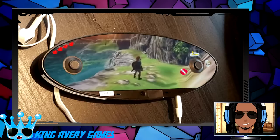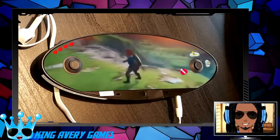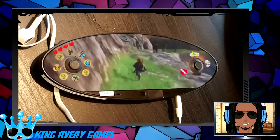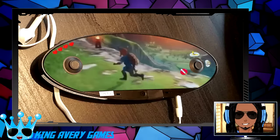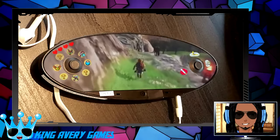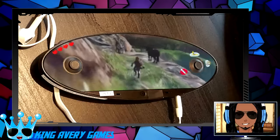Now, the funny thing about this patent is it kind of relates to the 3DS, and let me tell y'all why. Under here we have a description of the related art. It says, one example of the related art is disclosed in Japanese patent application. The information processing apparatus disclosed in literature 1 is a foldable game apparatus that comprises an upper housing and a lower housing. A stereoscopic LCD is provided on the front surface of the upper housing, and speakers are provided on the left and right of the stereoscopic LCD, and then the inner camera is provided above the stereoscopic LCD.